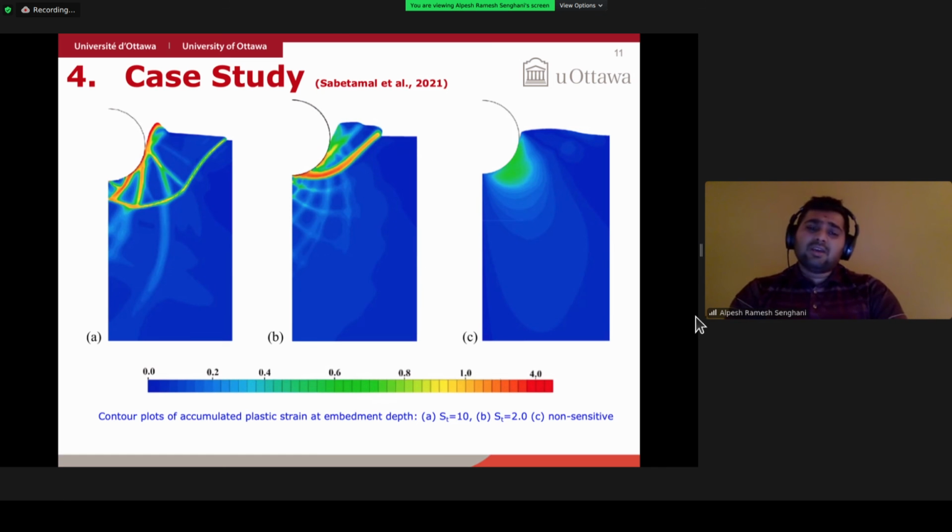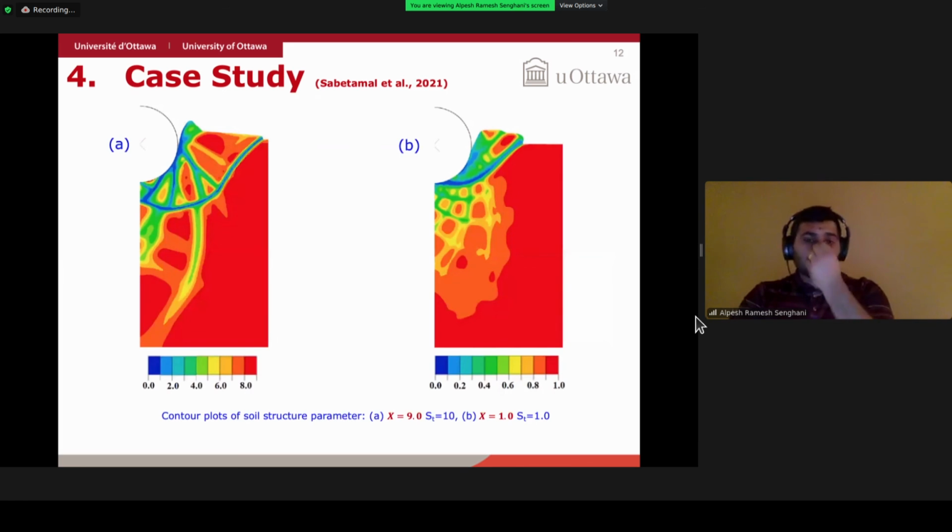It's actually trying to fail in a progressive manner. You can see progressive failures because of polygons starting to crack away. However, in the less sensitive soil, you can see that there is some impact, but the slip surface is actually more shallower than the one in the sensitive soil. So the more sensitive the soil, the deeper the failure will be and the larger the slip surface. In case this was a slope, it would be devastating because the landslide is very much vulnerable in that condition.